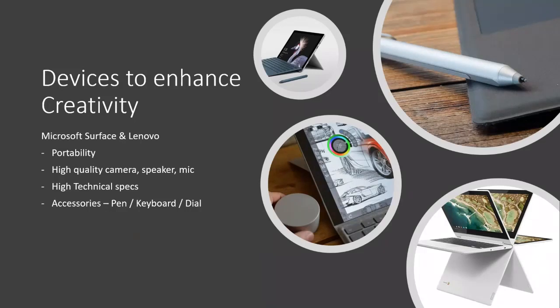So we see the Microsoft Surface and the Lenovo ranges as the leading devices when it comes to laptops and desktops to enhance your creativity and productivity. This being due to their high technical spec, them being powerful and running resource-intensive tasks, and with a large storage space for files and documents. So with these devices, you'll have no more patchy video calls with poor sound and visuals, because they've got really high quality cameras, speakers, and mics all built into them.